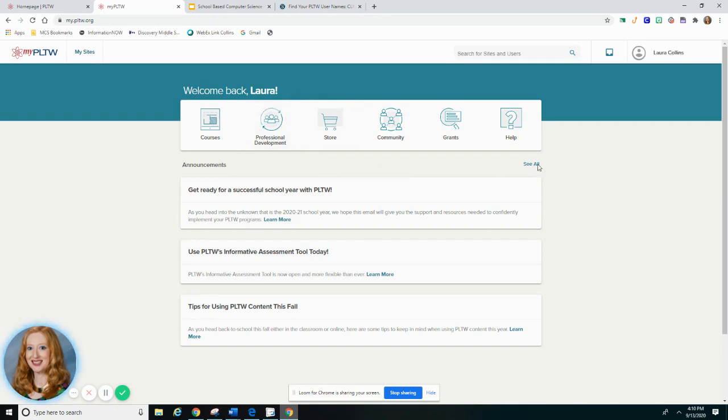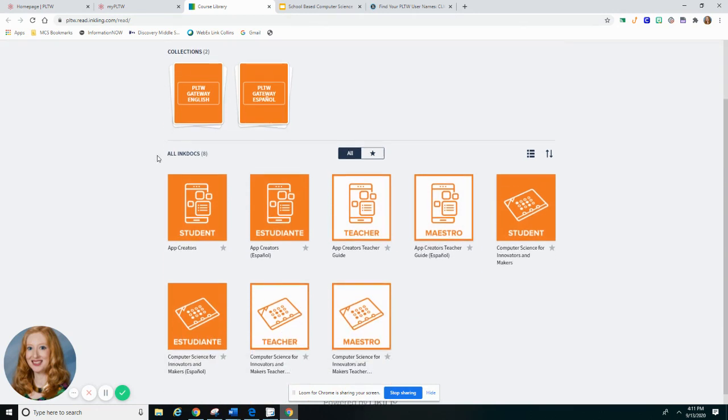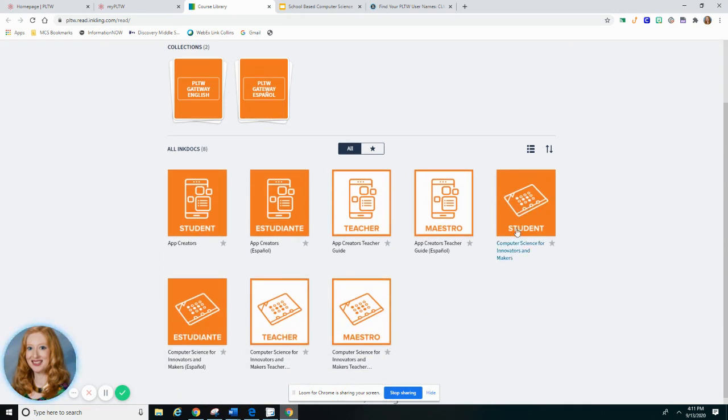Now, you're not going to have all of this stuff on your screen like I do on my teacher version, but you are going to have courses right here where it says Courses. So you're going to click on Courses. And then you're going to see your class, which says Computer Science for Innovators and Makers. That's your class.